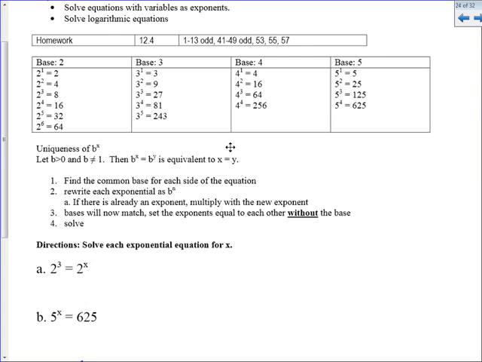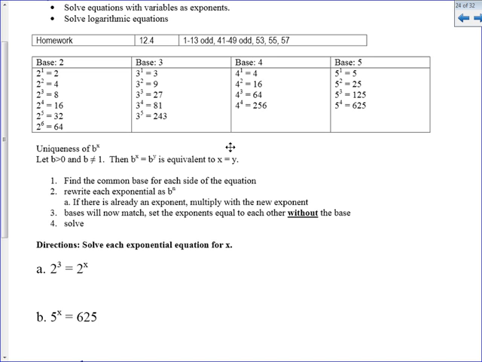So what I'm going to be looking for in these problems is a common base. They might start with a common base, like our first problem does. But these are numbers that should be familiar, where you say, okay, that could be 2 to some power, or 3 to some power. They're things that we've seen before. I'm not going to give you way out there numbers. We're going to find a common base for our problem, and if we have to, rewrite numbers using that base. For example, I might need to rewrite 9 as 3 squared, or 32 as 2 to the 5th. That's what I mean by rewriting it with its common base.